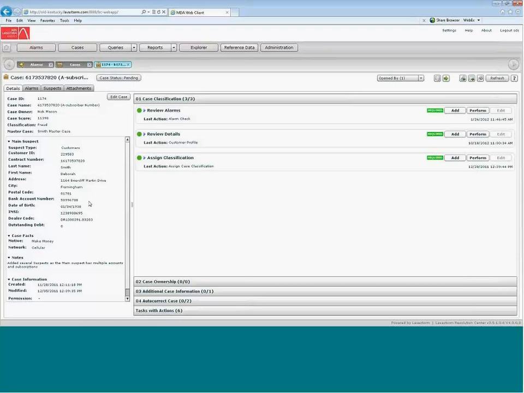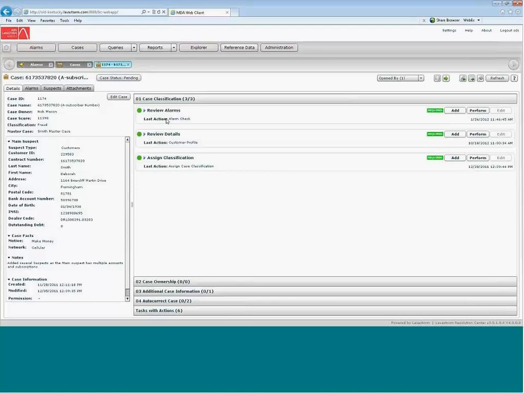The other thing that is shown in this first step of the investigation is the workflow. In this case, as you can see, the workflow item has 4 different task groups. These are case classification, case owner, additional case information, and autocorrect case.